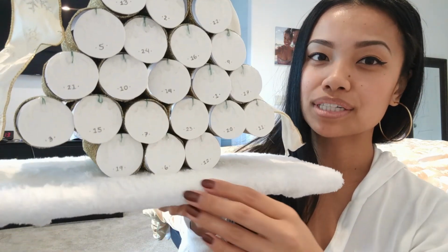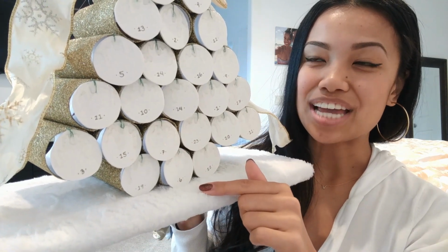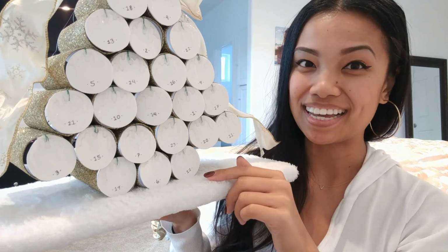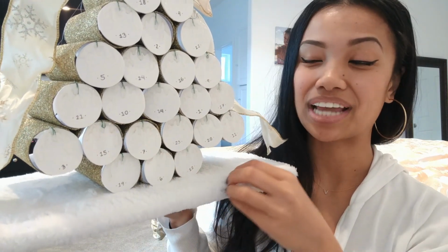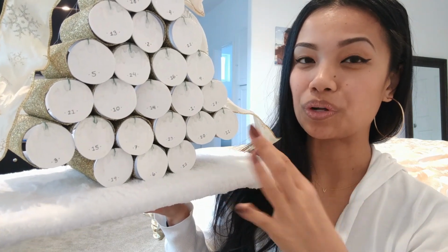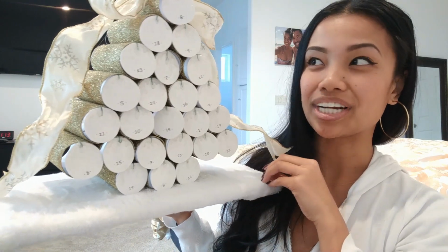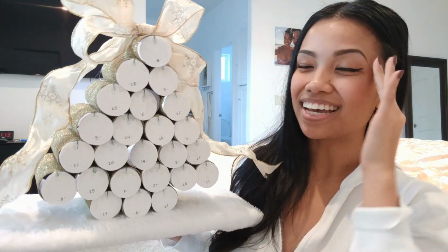And then I just covered it up with this, which is actually a car drying cloth that I picked up at the Dollar Tree last year for Christmas decor because I loved the texture of it and I thought it gave it a really cool faux snow look, which is perfect for this tree. It came out so much cuter than I envisioned.